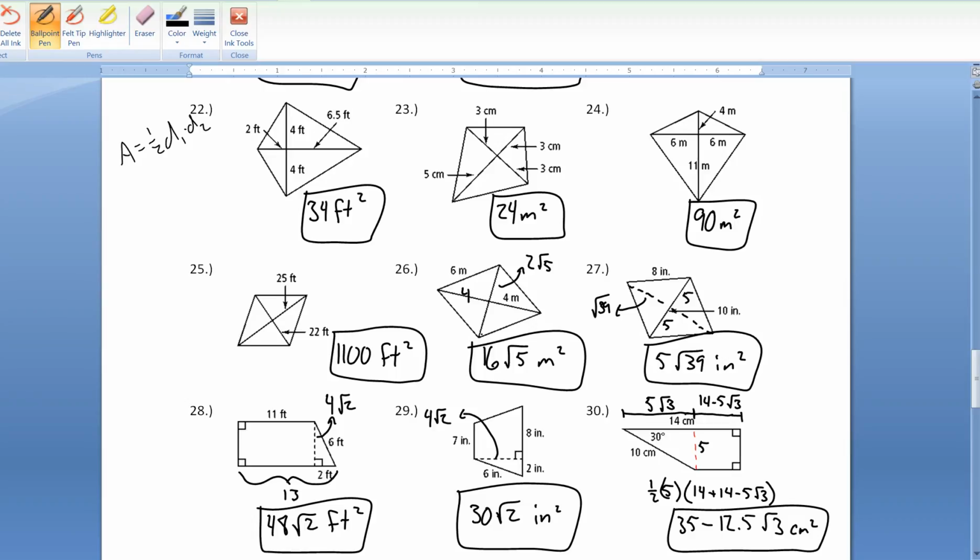The next one, I have to draw the other diagonal because it's not drawn, which splits that first diagonal in half, so I get 5 and 5. I again have to use my Pythagorean theorem to find the missing piece. So I do a squared plus b squared is c squared. Again, 8 is going to be the c squared part of this, and then I solve and I get the square root of 39. So one of these is 2 square root of 39. The other one is 10 square root of 39. I multiply together and divide by 2, and I think I made a mistake there. Let's see, 10 times 2 is 20 divided by, that should be a 10. Sorry about that. 10 square root of 39.